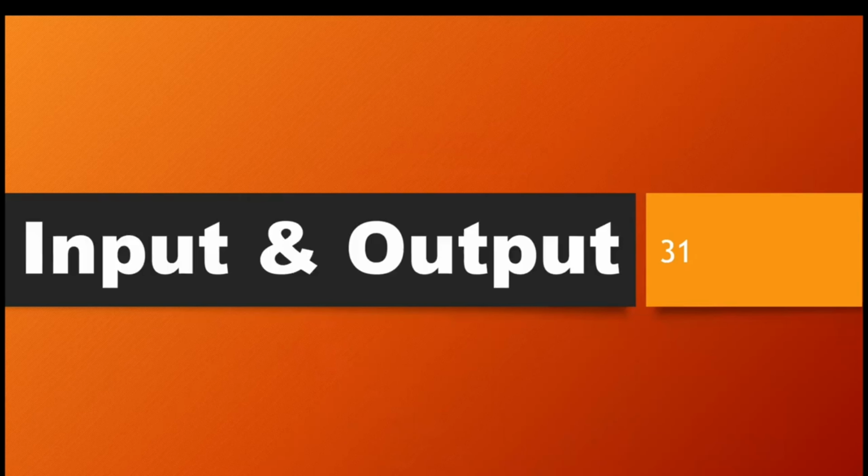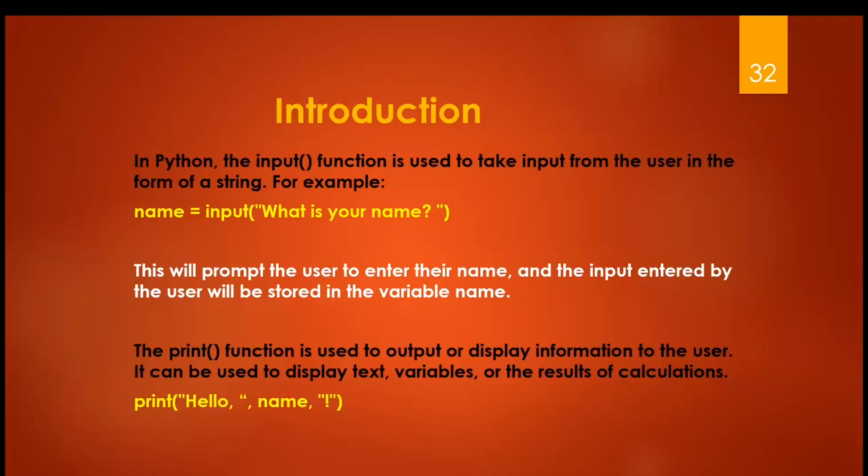So the third topic, then, we learned about input and output. After data types, we learned about operators. Now input and output, and all the syntax. For input, how are you going to take input? It's just writing the input command, and if you are passing a string, it will display in the console. Once you enter the value, it will store it in the variable called name, as you can see in the slide. Similarly for output, you have to use the print function.